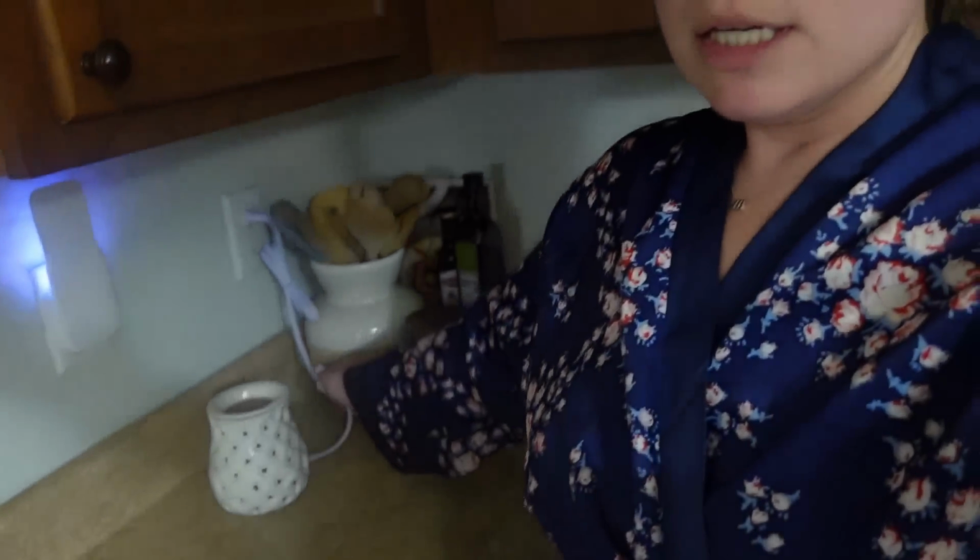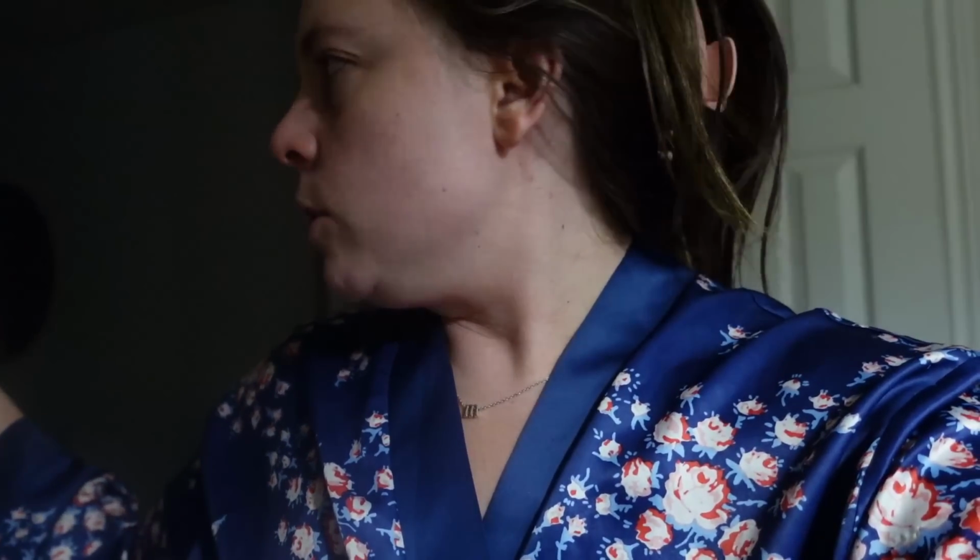Hey y'all, so I just got out of the bath/shower, came to the kitchen. I'm first gonna turn off my little smell good. I turn that on right after I cook dinner, once all the food smells are done cooking. I like to turn that on to just refresh the house. So that's been on for probably an hour, maybe 2. And I'm turning down the kitchen. I already did the dishes and stuff. I refilled my Stanley for the night.